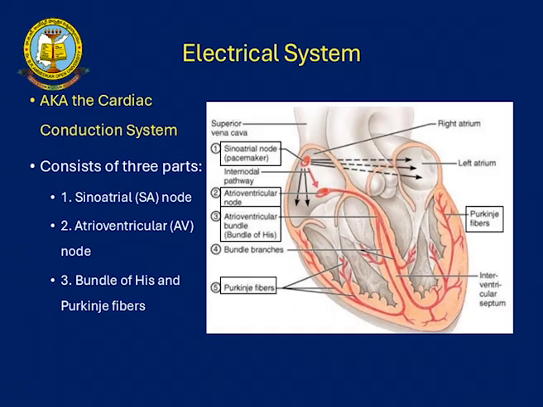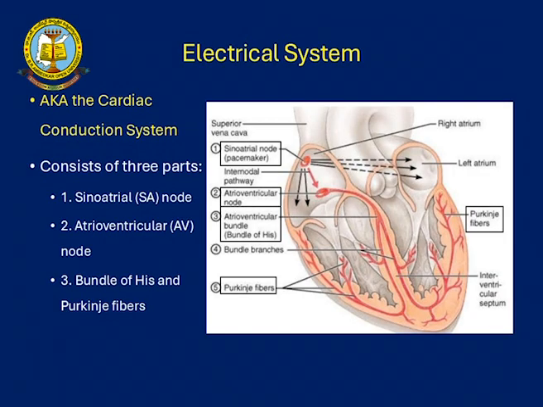So, first, what have we seen? First we studied the structure of the heart. The heart consists of 4 chambers, atria and ventricles: 2 atria, right and left atrium, and right and left ventricle. Then we saw how the blood is oxygenated and how it is pumped from one place to another. How the blood is purified and how the carbon dioxide is released into the environment, that we have seen.